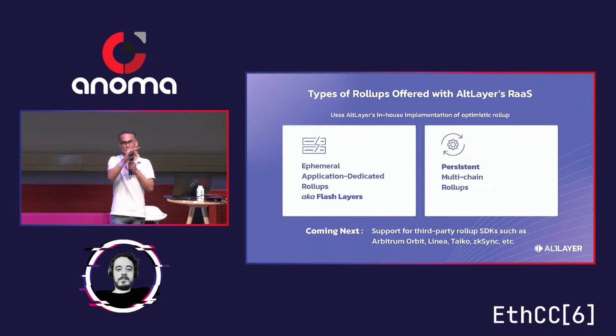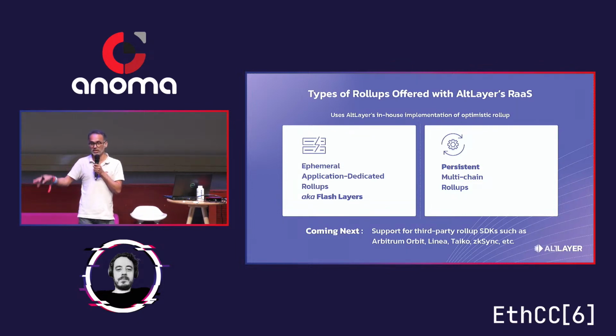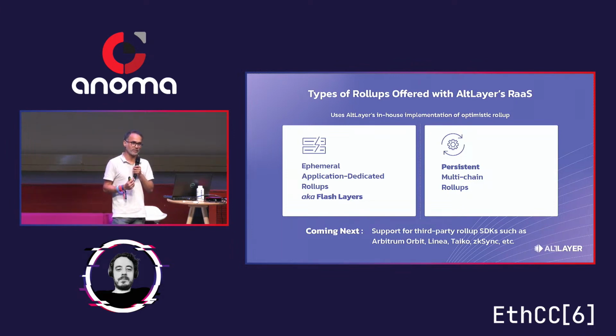All the node infrastructure, for example, sequencers and RPC endpoints and others, will be taken down. And when that happens, all the assets, for example, NFTs or ERC20 tokens or native Ether that exist there, will basically get bridged over and settled on the base chain, on Ethereum. And so it gives you a very highly resource-optimized way of having a rollup.